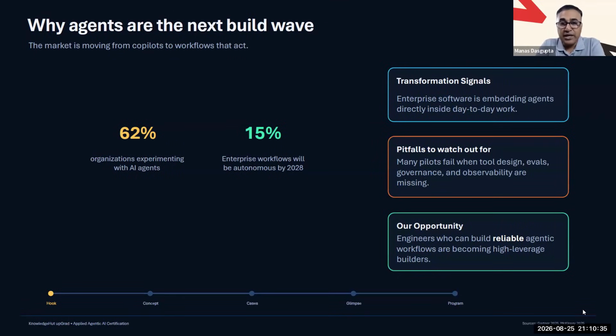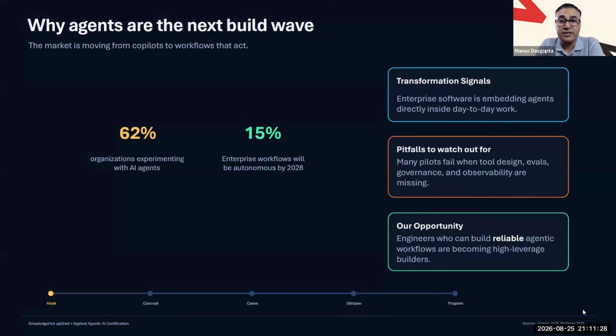That apparently seems like a slow growth, but 15% of enterprise workflows is actually a humongous amount of development that has to happen if they have to be AI enabled or made autonomous, partly or totally. What that leaves us with is a huge amount of opportunity. Be it you are a business professional from supply chain or retail or finance backgrounds, or an IT engineer trying to migrate into the AI world, it is going to throw open a lot of opportunities for each one of us, right?